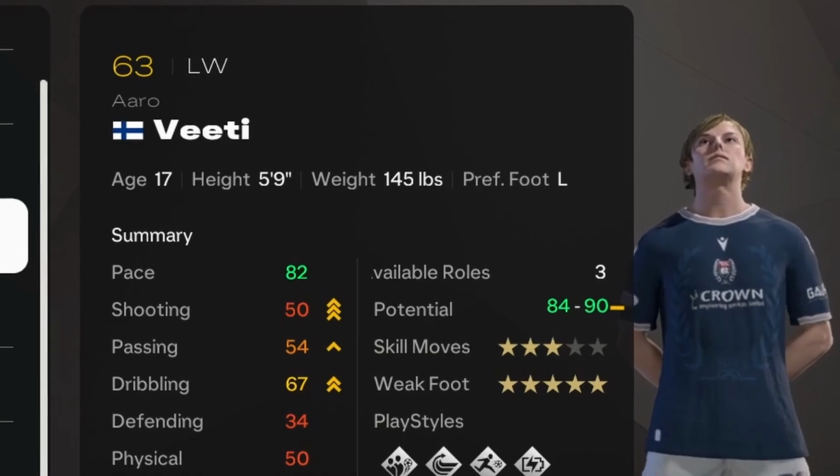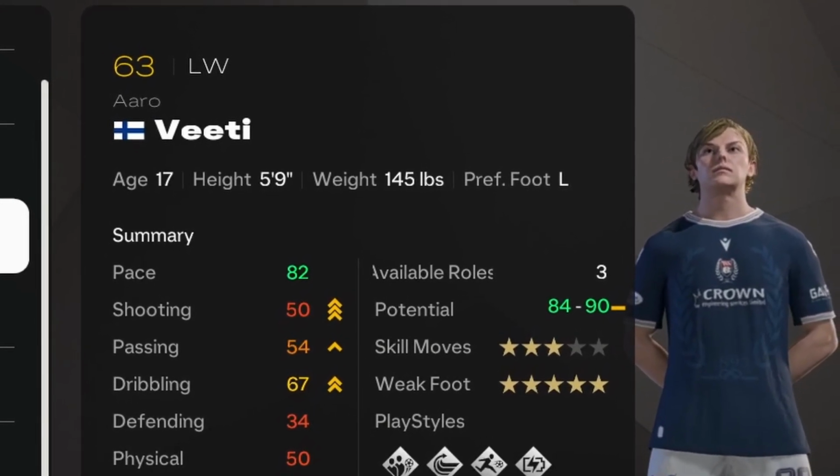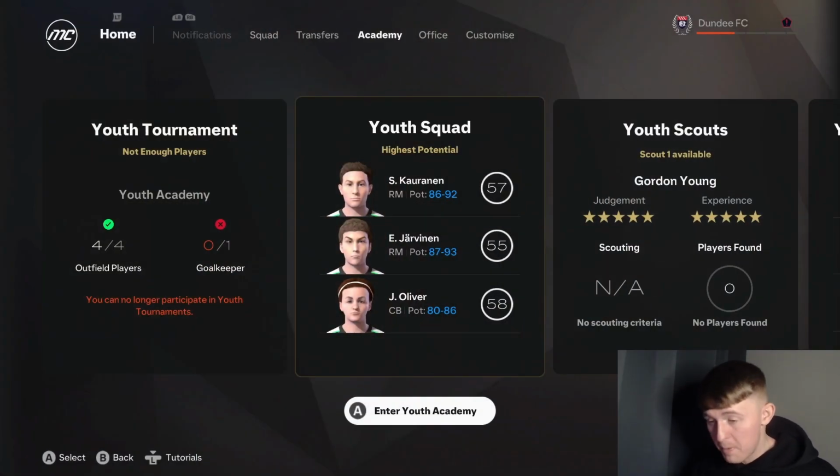And we have also got Aro Viti, who is 63 rated and 17 years old with 84 to 90 potential. And if I'm honest, boys, I'm probably going to promote him and put him straight into our starting 11. So an absolute disaster on the pitch, but our youth academy is thriving. Let's get into season 2 and try to rectify some of this damage.